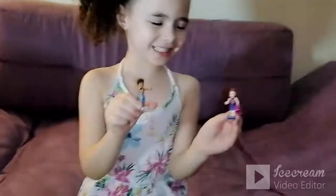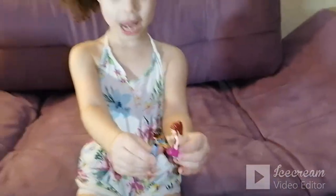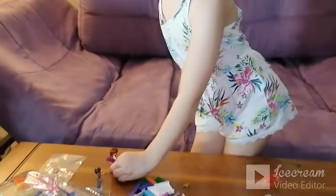Whew. Okay, guys. Now this is how all of the characters look. Hello. Oh, this one has a look. Let me show you something. This one has a little baggy. Because it is a girls club, so they have to come fashionable, beautiful, and really cool. And they walk like this, see?